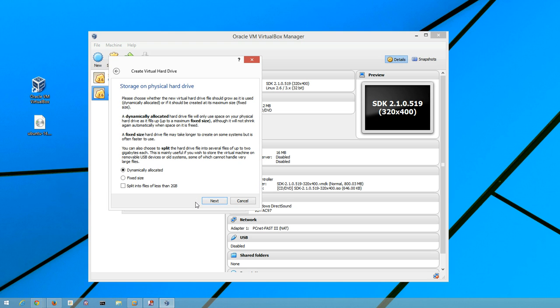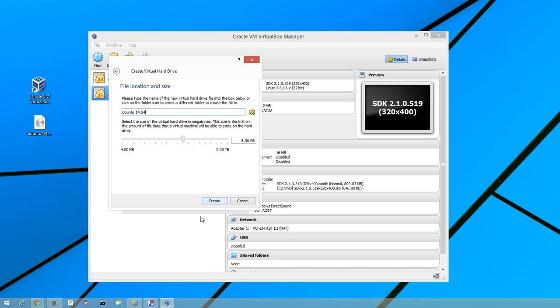And I actually recommend using dynamically allocated versus fixed size. If for whatever reason you want to make a fixed size hard drive, you can say fixed size hard drive. I'm going to leave this be. Now I can also choose to split the hard drive into several files of up to 2 gigabytes each. This is if I want to store it on a removable device. I'm actually going to do that. I want to store mine on a removable hard disk, so I'm going to keep it less than 2 gigabytes. This makes it easier for moving around on portable hard drives and portable devices. If you're just going to store this on your main computer's hard drive, you don't need to leave this checked. By checking this, you're going to take some performance. VirtualBox is going to take a performance hit, but in my case, I do want to store it.